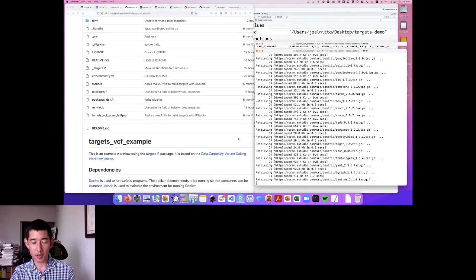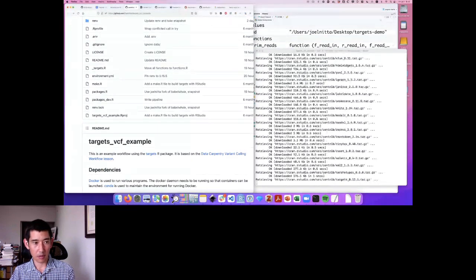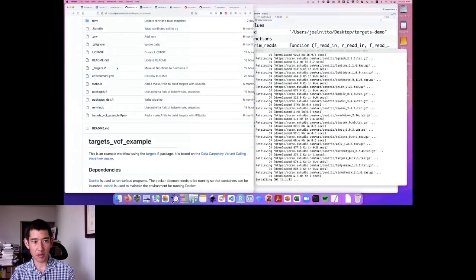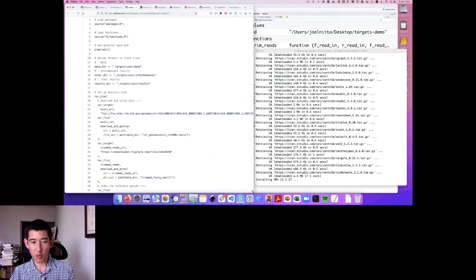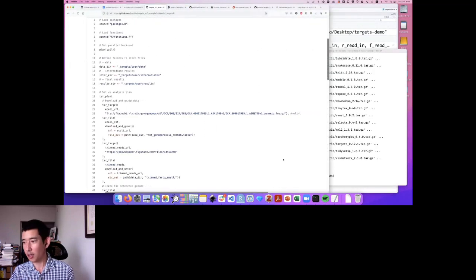But I can also go in and show you some more of what this looks like on the inside. Let's take a look at the _targets.R file. This is the targets version of that Data Carpentries lesson.